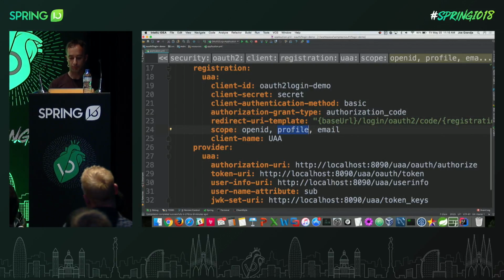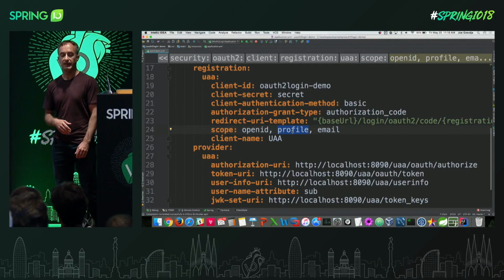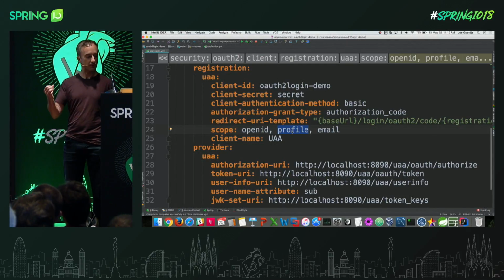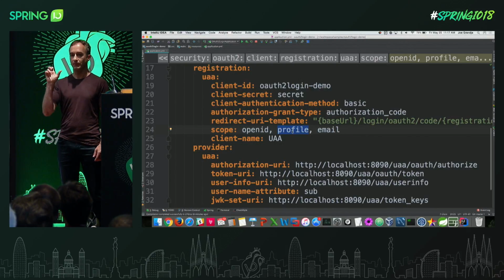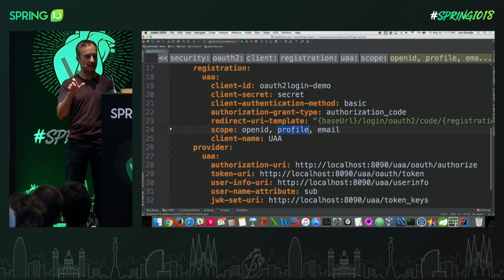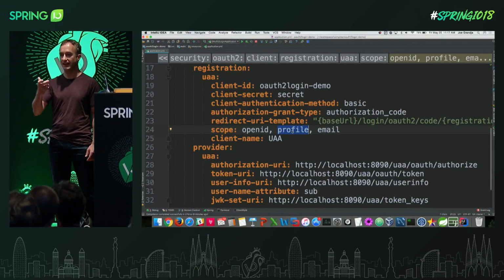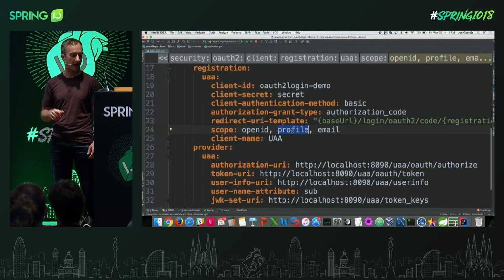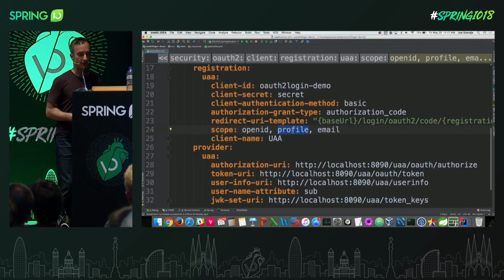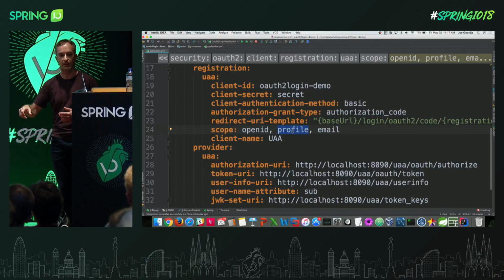And then we have profile and email. Give me some profile information as in first name, last name, and then email, right? And all of this comes back when I specify my scopes and then I access the user info endpoint with this access token that has these scopes attached. This protected resource information comes back, right? And then ultimately, Spring Security is able to authenticate the user with all this information. I can display my name up there and so forth.